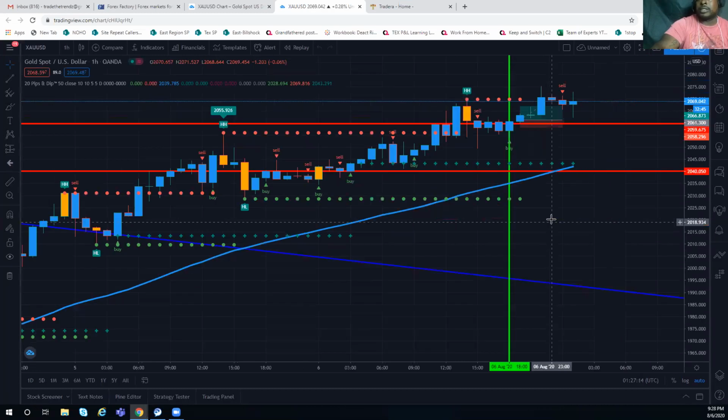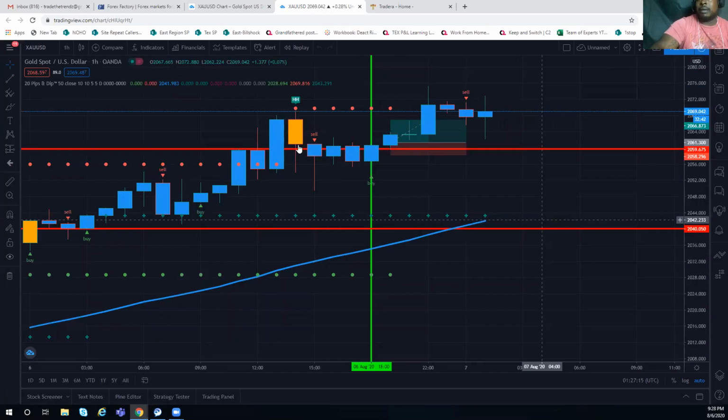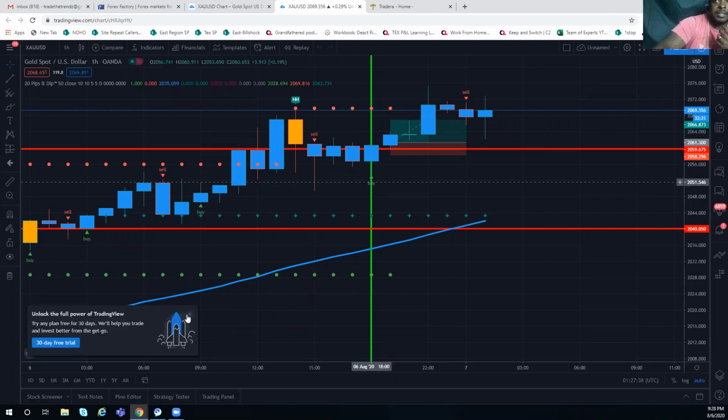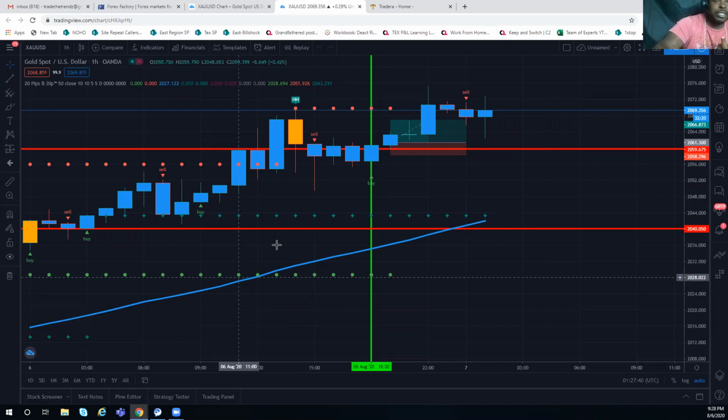Because basically what I saw in the market, I saw my buy option here. Okay. And anytime I see the buy comes up on a 1 hour chart, and again, what you see here, the indicator I'm using is called the 20 pip and dip indicator. It basically tells you when to buy or when to sell. And we have a strategy that we utilize, that, of course, I have a teaching on that as well.